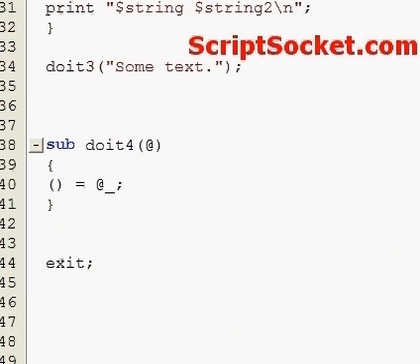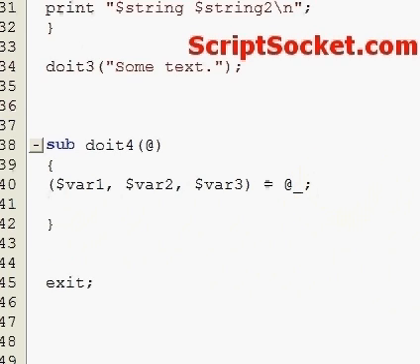Okay, we'll put our variables in here. Let's have three variables, var1, var2, var3, and let's operate on each variable.